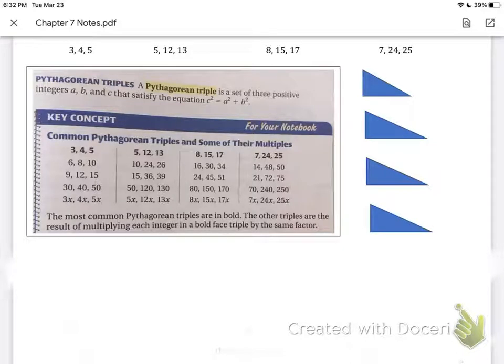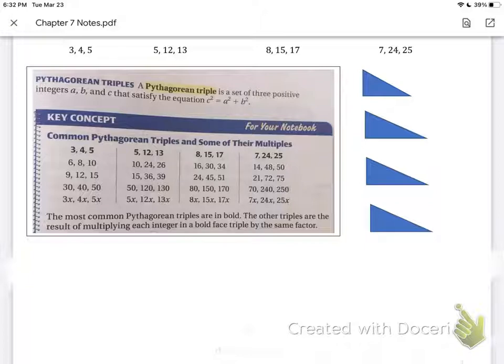Okay, in this video I'm going to go over a little bit of 7.1 and then we're going to do the notes for 7.2. So I put this picture back up again. This is from page 1 in your notes, and it's highlighting the Pythagorean triples. So the key is, if you look at a right triangle and you see that you have sides of 3, 4, and 5, that's a Pythagorean triple.